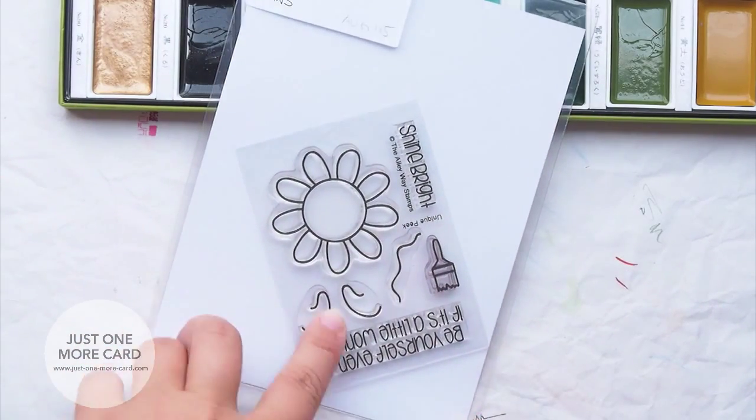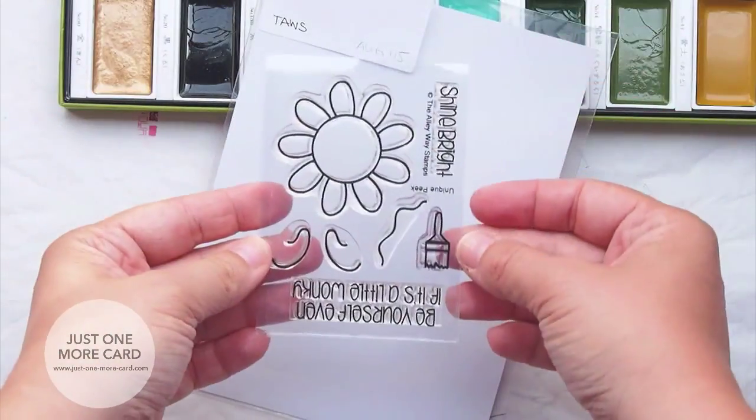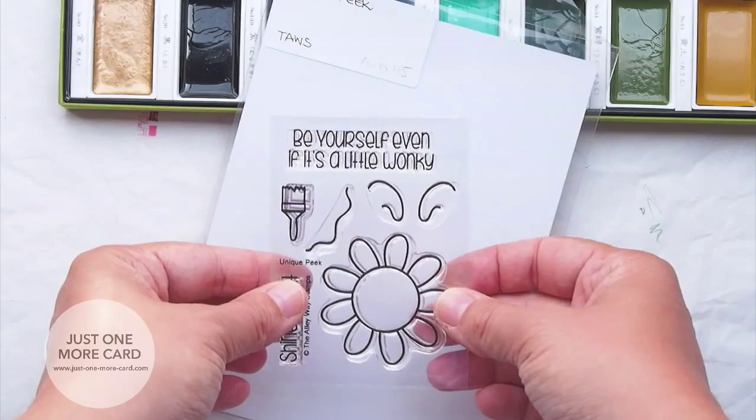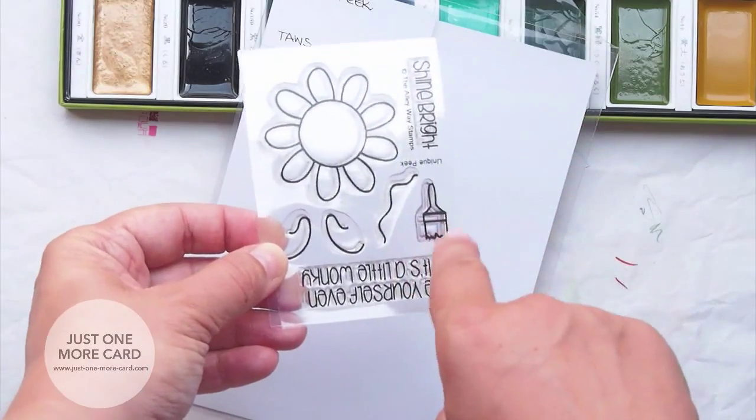We're also going to be using a new stamp set that has just been released by TheAlleyWayStamps. It's called Unique Peak, and just to show you what you can do with it, because that might not be terribly obvious. Well, you have the sunflower and you have the paintbrush, and somewhere you also have sentiments. I'm trying to figure out how to hold this. There, be yourself, even if it's a little wonky, and shine bright.